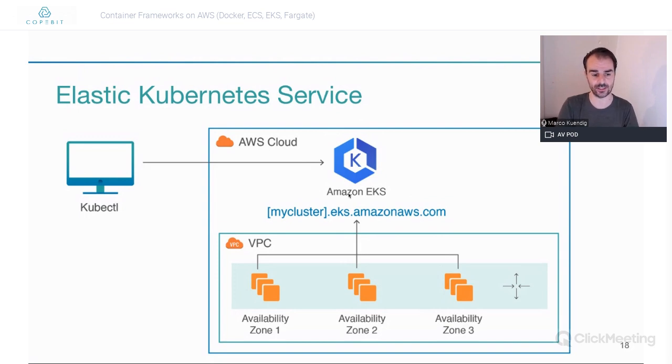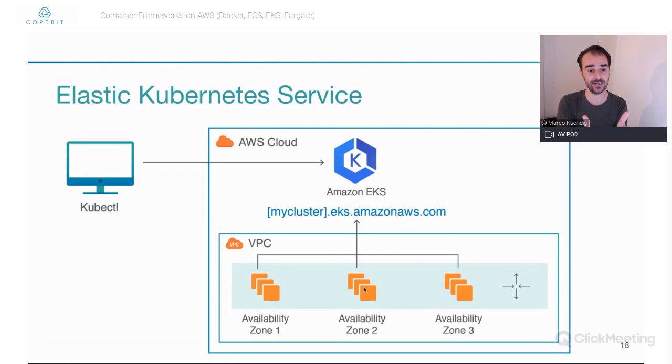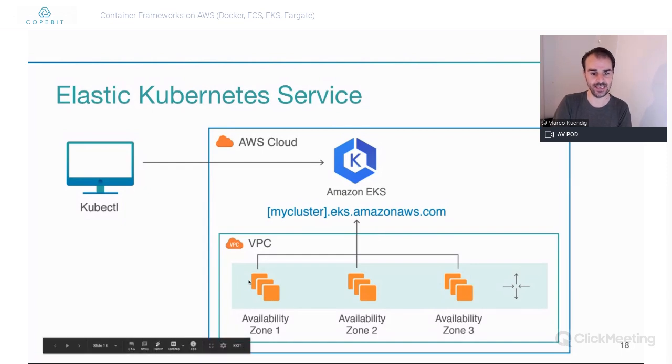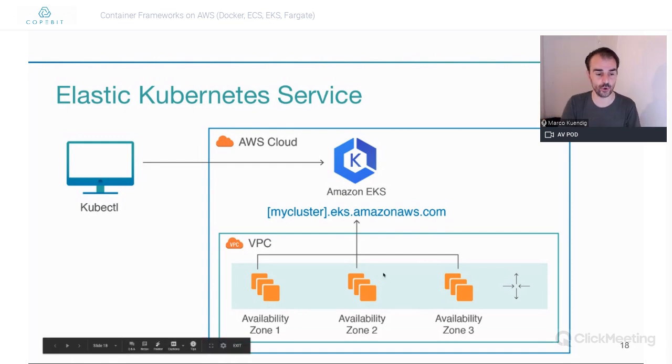You can reach the control plane for your worker nodes fully on the AWS backbone without any internet gateway connected. And then you have the worker nodes, and these worker nodes in the normal mode run inside of your VPC, spread over your 3 availability zones, and they connect to the API service via these internal connections that I have mentioned before. So if you provision EKS, you see these worker nodes, and you can also secure shell into them if you require so in normal EKS mode. If you do that in Fargate mode, then the same as with ECS, you don't see the worker nodes. The worker nodes are fully managed by AWS as well.